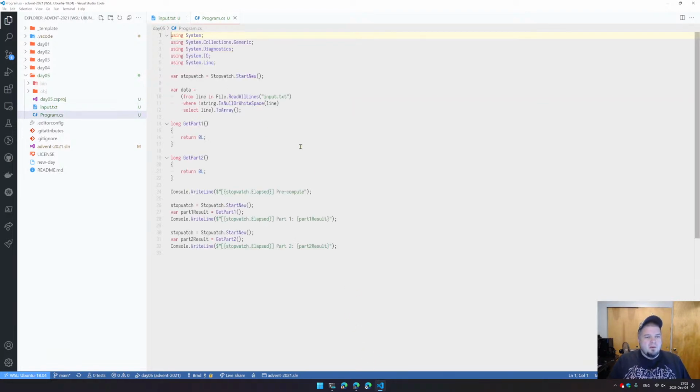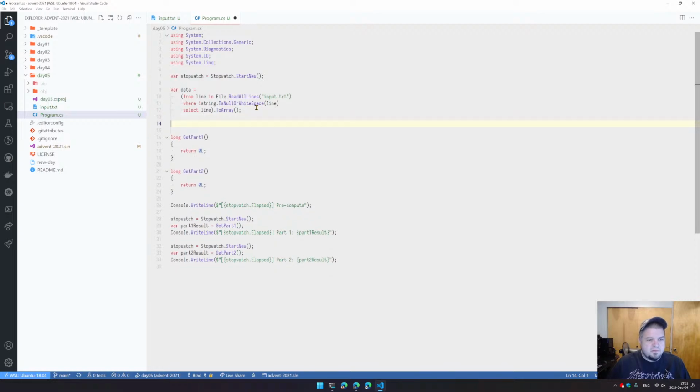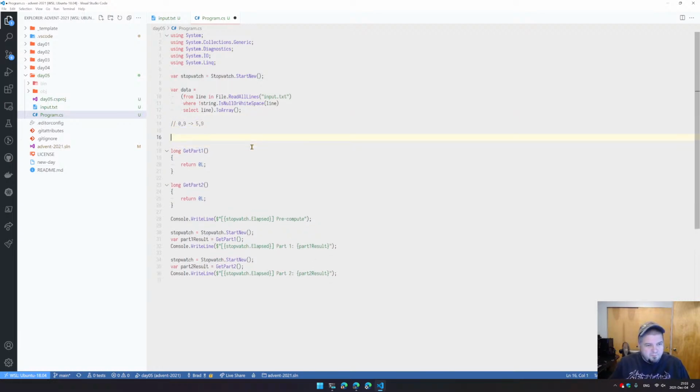Okay. So what we want to do is every one of these is in this kind of form, right? Looks like this. Okay, so I want to parse all of these. Let's do the board. Probably the easiest way to do this would be a dictionary where your key is 2 ints and your value is an int. Right?